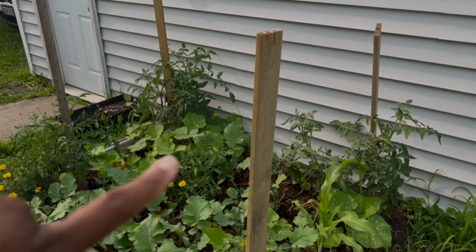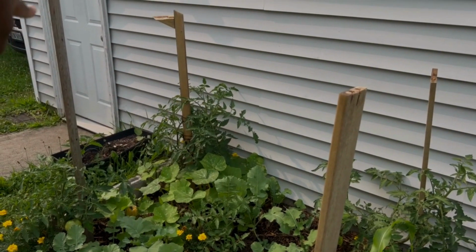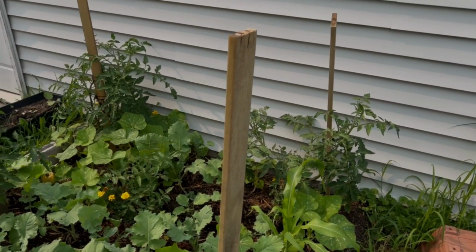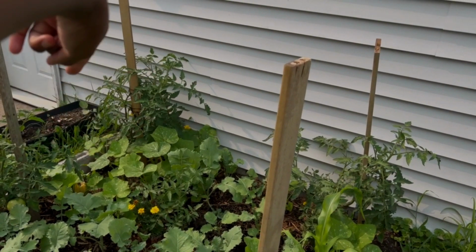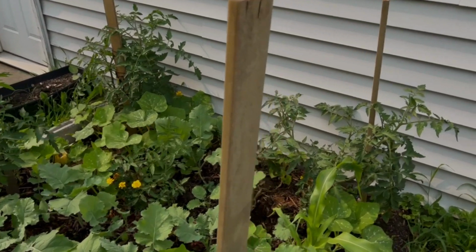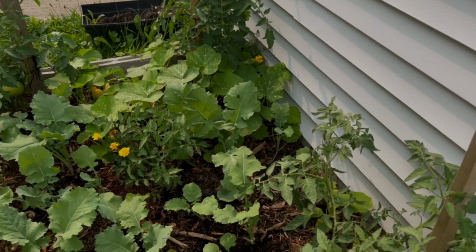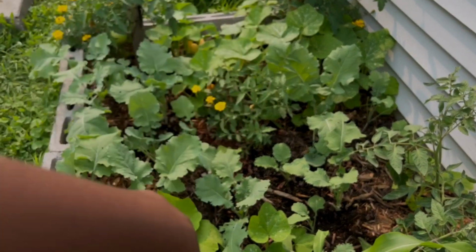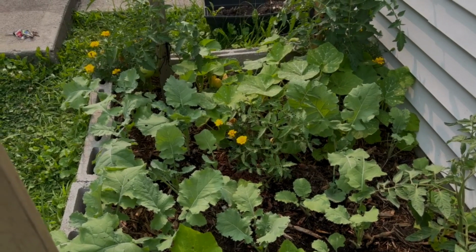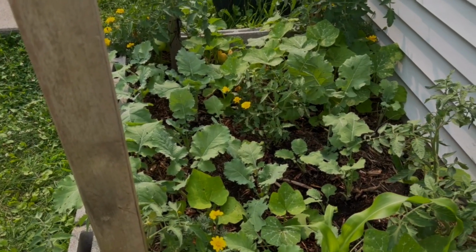I used to have some of the pumpkin plants in the containers, but they were not growing as good as I wanted them to, so I put them in that corner. That's why there are so many in that corner than anywhere else. So I feel like I should plant beans. What do you think? Should I put some beans somewhere? I don't know, maybe not, but maybe yes, who knows. Beans or peas might do.